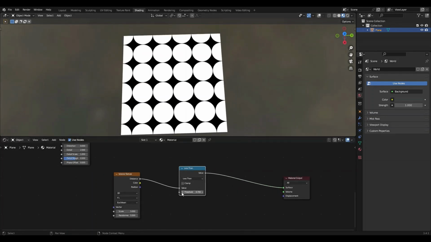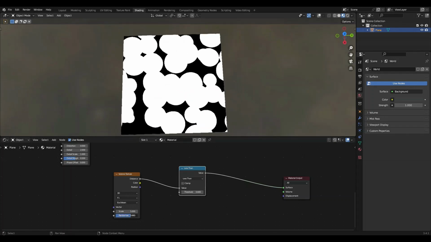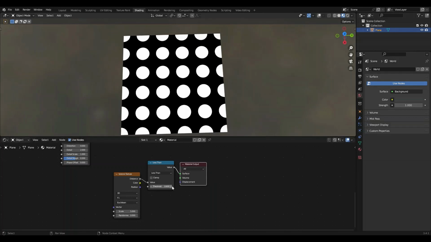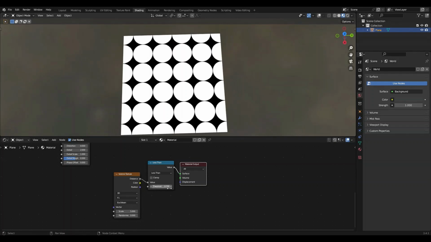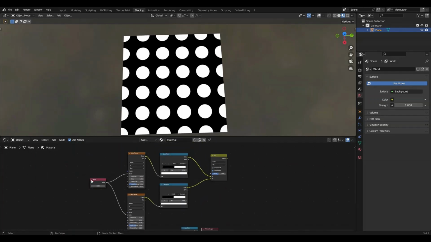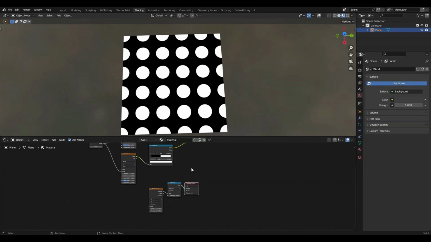We have big dots, and then we have polka dots. Of course, if you increase the randomness, you get all sorts of weirdness. So all you need for the basic polka dots and basic star things is a Voronoi texture and a less than. And all you need for picnic fabric is a value and basically two of the exact same wave and color ramps, but different directions. And yeah, I think that's it.